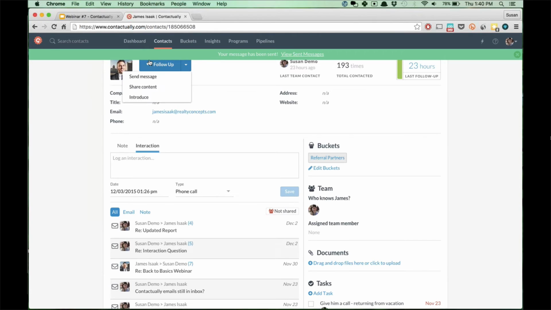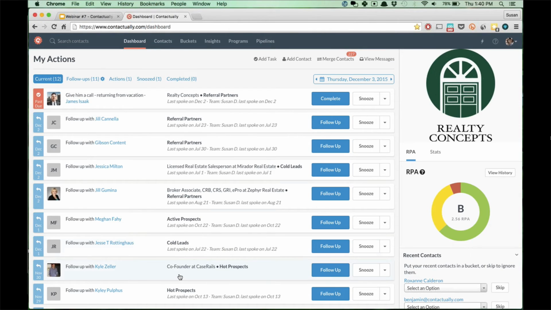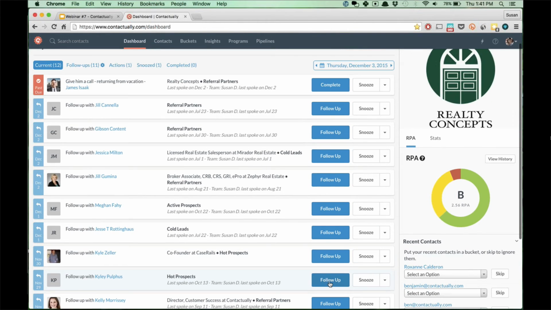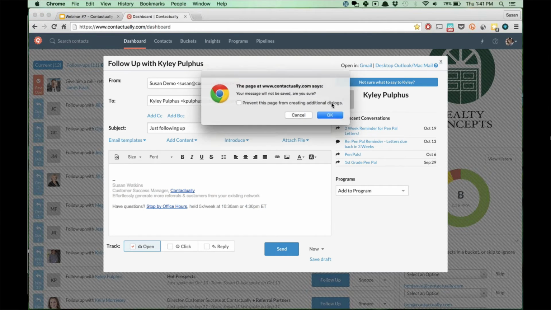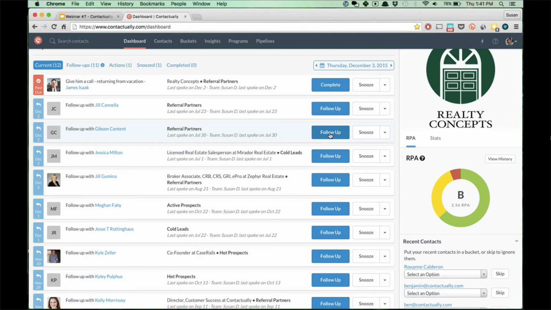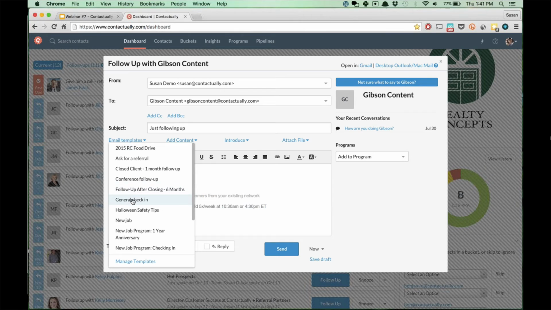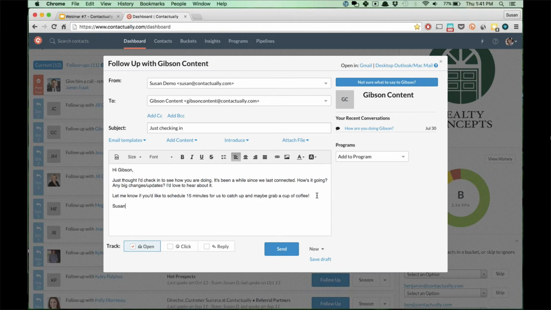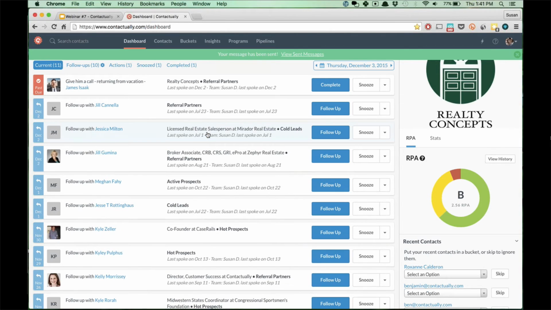I have followed up with James. So the goal of Contactually is each day you come to your dashboard, you see everything listed here, and then you click the follow-up button, send them an email, and once you've sent that email, the follow-up reminder will be removed from your dashboard. So let's run through a quick one. I click follow up. All right, I see we have the email here. I'm just going to drop in something, general check-in, Susan. Now I hit send, and you'll notice it's saying, hey, great work, we're sending this, keep going. And that has removed the follow-up reminder from my dashboard.